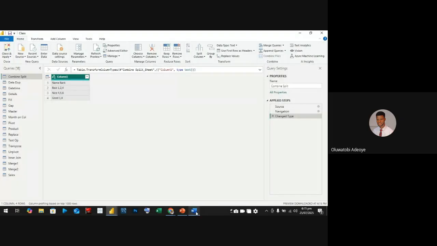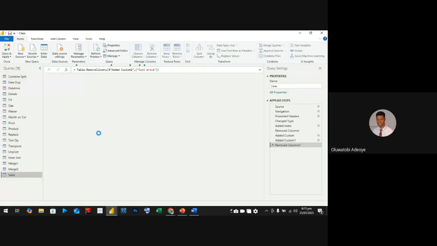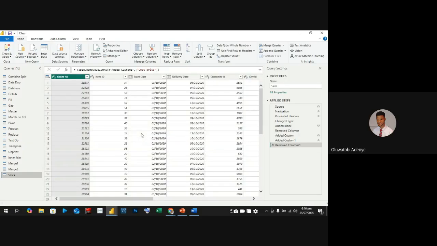So we're in add columns, where we ended the class yesterday. We're using the sales table for that. What I just did, like I mentioned, is save my file. I just saved it, and probably when I'm done, I'll show you guys that. I saved the file and went back to the Power BI file.